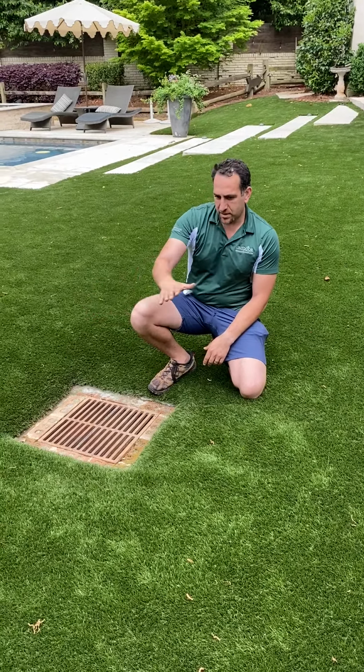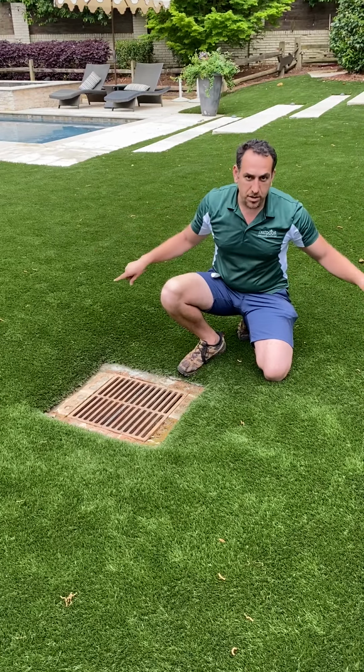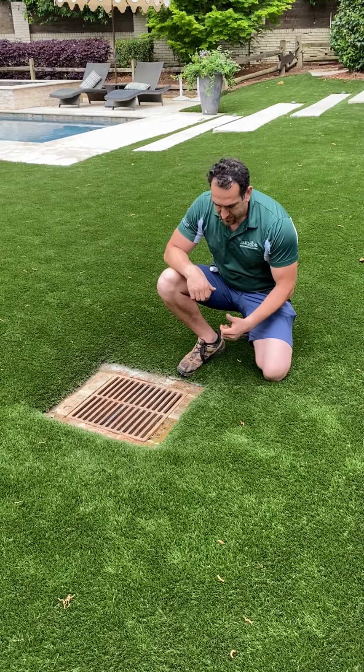Now, to fix this, we have to pick the whole carpet up, put a lot of crush on here, re-slope it, still maintain the low point because this is here to capture a lot of the surface area water, and adding turf to turf is never a seamless process. There's a lot of seams, and there are tricks to make it look invisible, but it may or may not be 100%. So for that to happen, we're gonna have to raise this up and then put a little bit more in. I have to probably cut a little section of this turf in the corner that it's the same one, manufactured same time, so you can't tell the difference, and then patch it up. That's one.